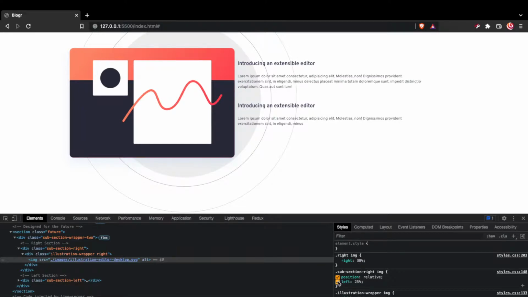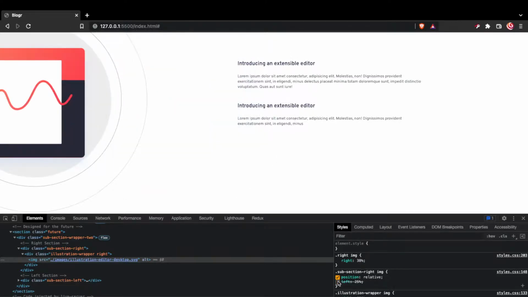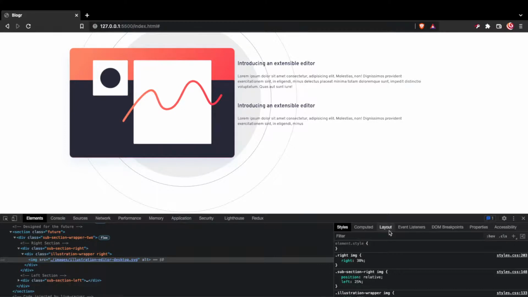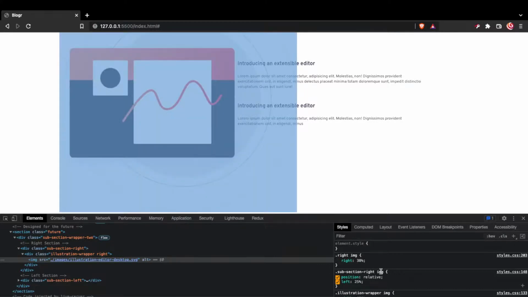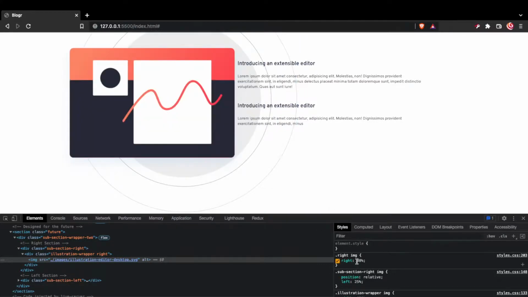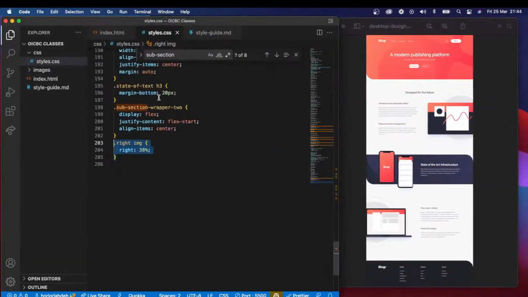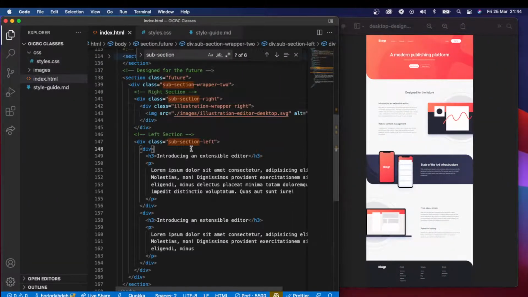And the left is still predominant. So we don't want the left to be predominant anymore. So subsection right IMG. So we have right IMG. Subsection right, where's subsection right? Subsection right is this guy right here. Then we have right, then IMG.